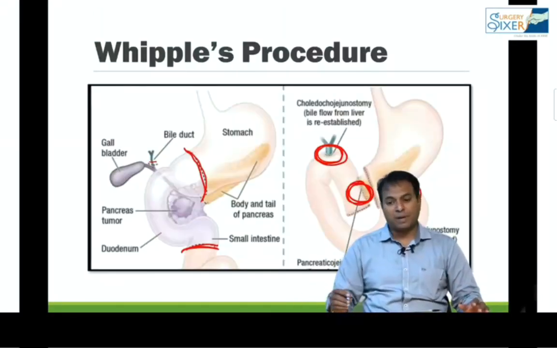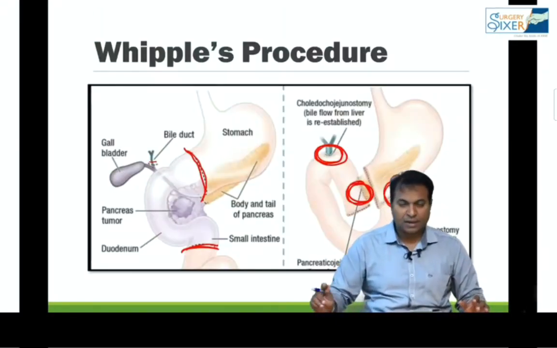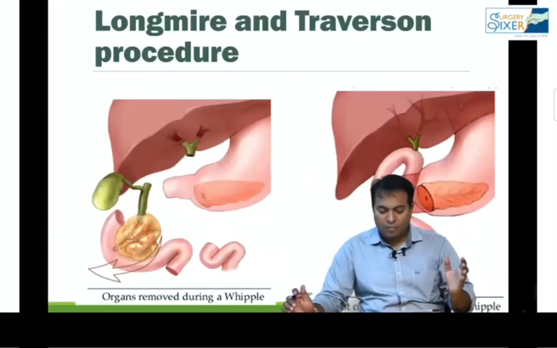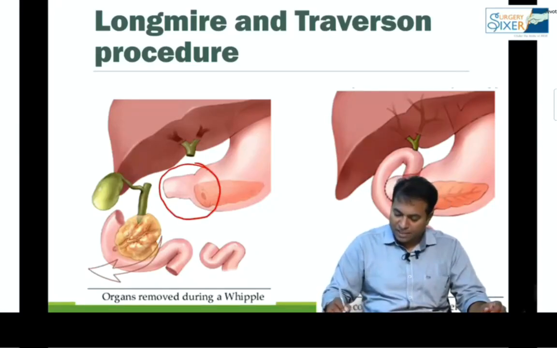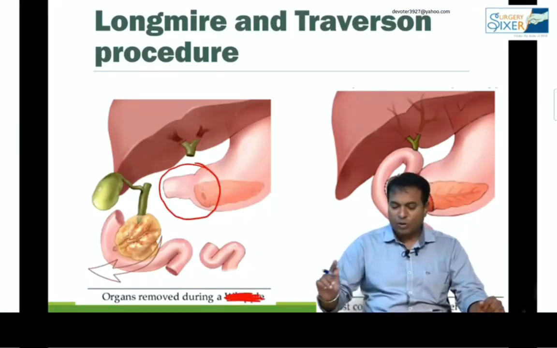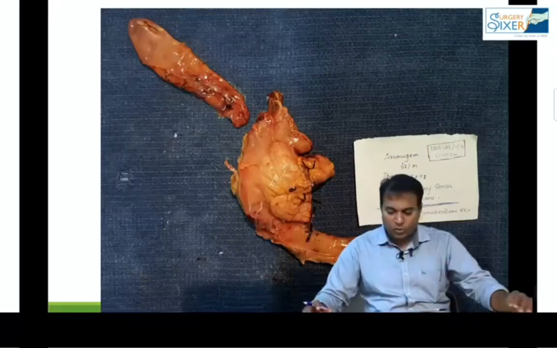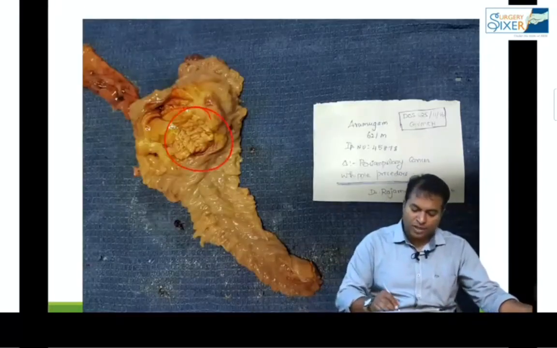The most common complication of Whipple's operation is delayed gastric emptying in 18% cases. To prevent this delayed gastric emptying, we do this operation known as Longmire-Whipple's procedure. So in Longmire-Whipple's procedure, you can see the pylorus is preserved. So this is the most common anatomy after, not Whipple's, it is common anatomy after Longmire and Traverso procedure. This is pylorus preserving Longmire and Traverso procedure. So this is a picture showing you a Whipple's. So this is a periampullary tumor which is shown here. These are all some of my patients.